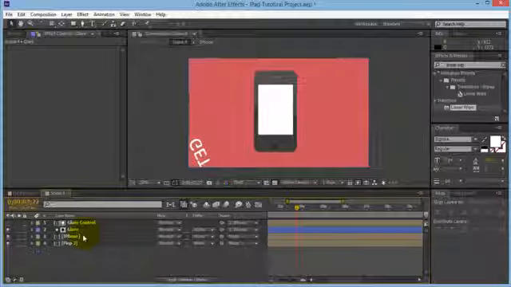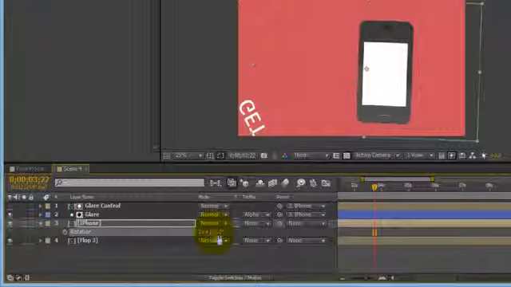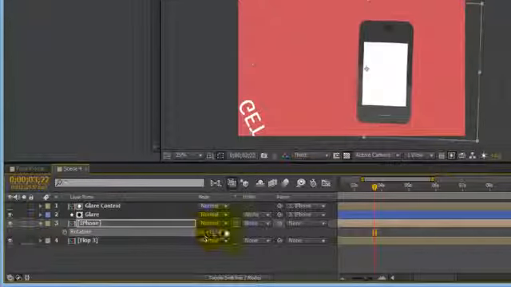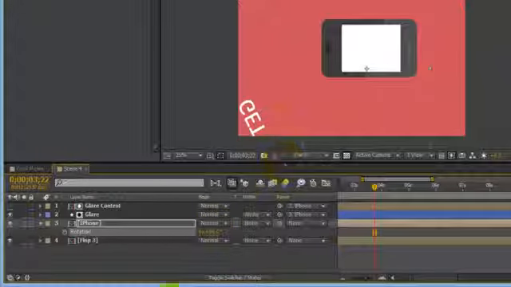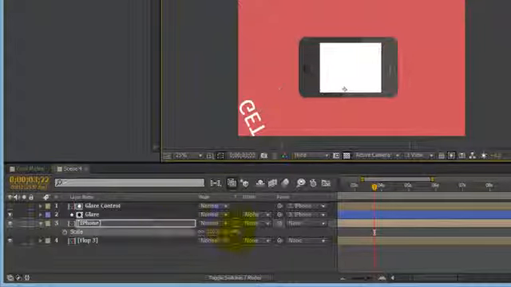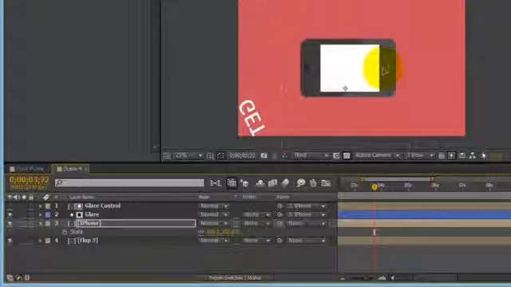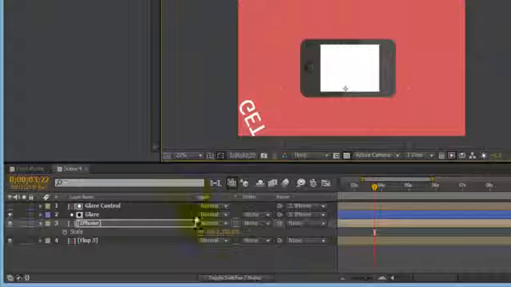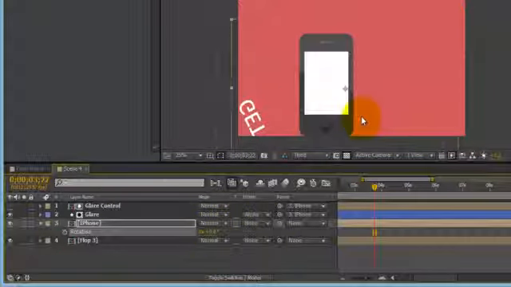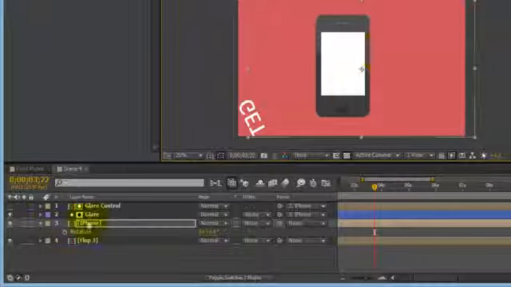So I want to rotate this iPhone first, so hit R for rotation and bring it down to 90. Okay, and that looks good. And hit S for scale. I'm going to make it bigger as well. But first of all, let's bring it off. Let's go ahead and bring the rotation down to 0. Okay, forget about what I just said. So just bring it back to how it was before.